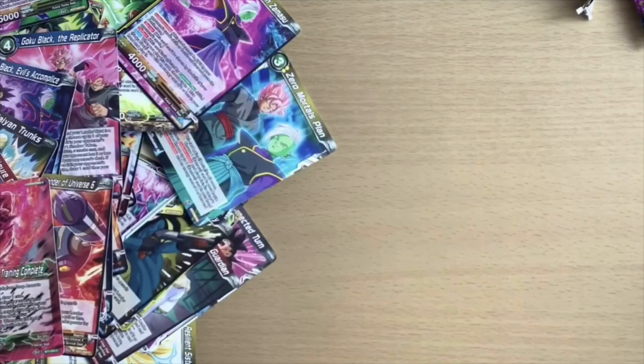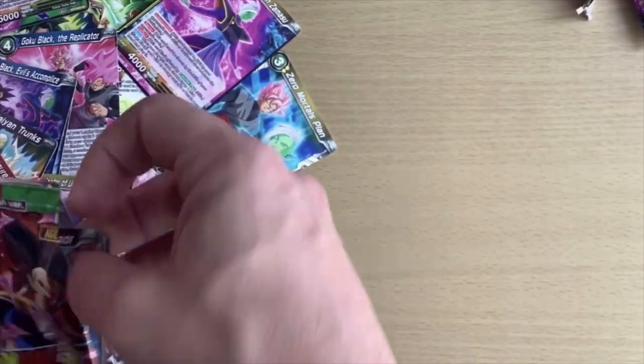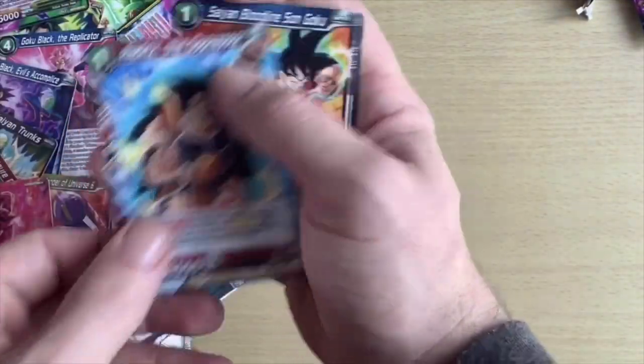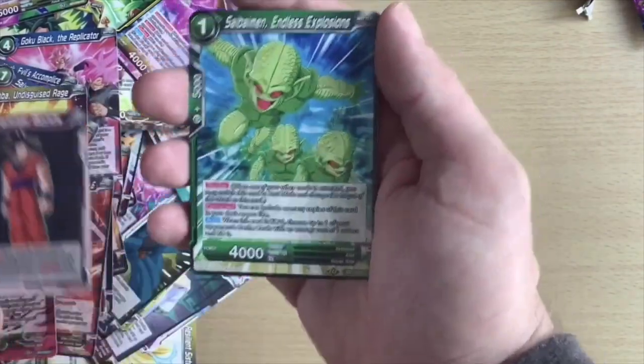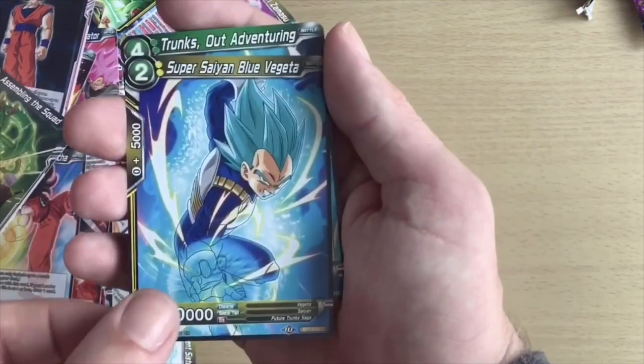Counterplay. Another counterplay. They're coming out the woodwork now, boys. Come on, we need a secret rare. At least one special rare. That's a good card. That's a good card. Oh, we're getting a lot of new ones in this one. Not Yamcha though. Oh, I like that card.